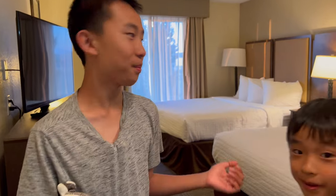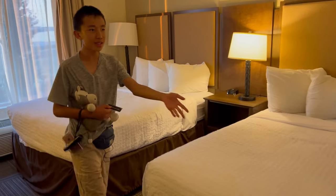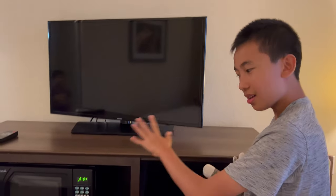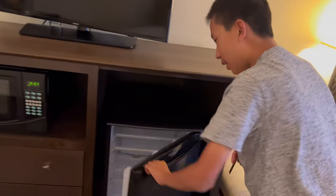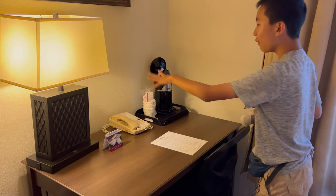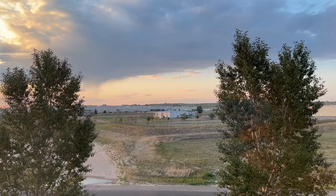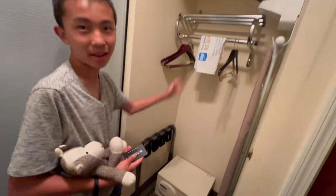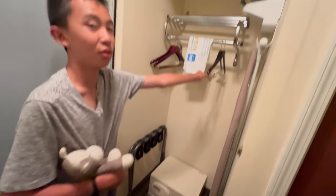We're going to give you a tour of our hotel room. Here are two queen-size beds, a nightstand, a flat screen TV, a microwave, and a mini fridge. Here's the table with another white phone and a coffee maker, and our view from the window. On the other side of this mirror is the closet. The closet has a suitcase rack, an iron board, a safe, and a clothes hanger.